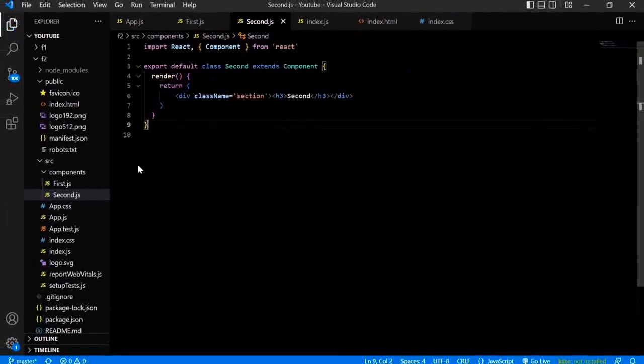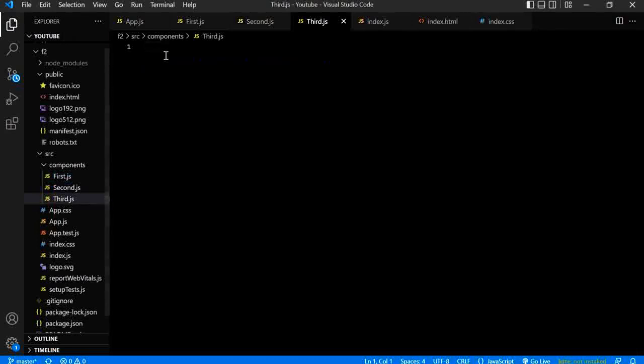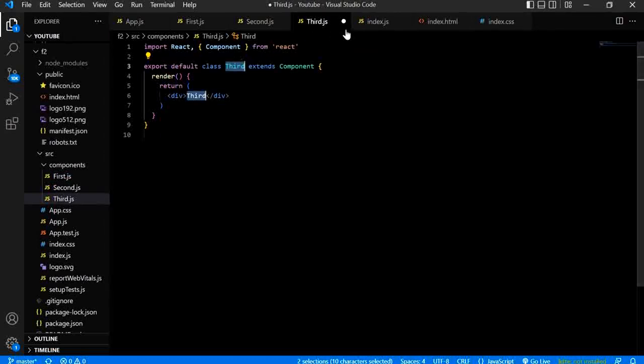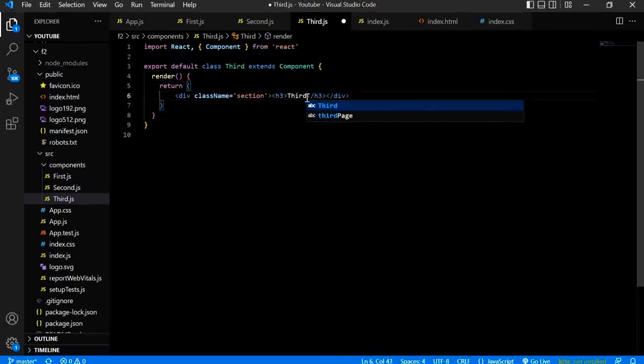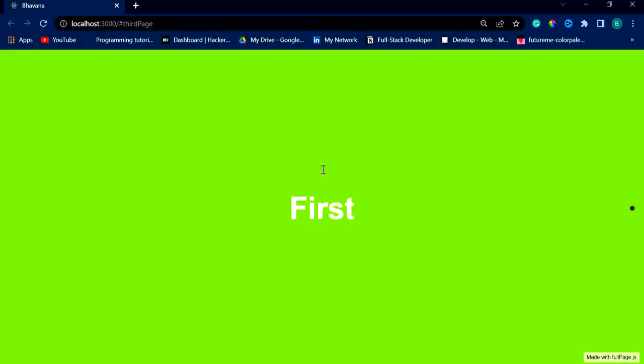And let's just add one more component, third.js, as you see. Yeah, now check it out.